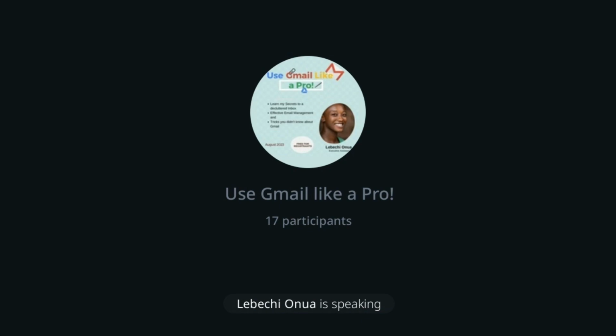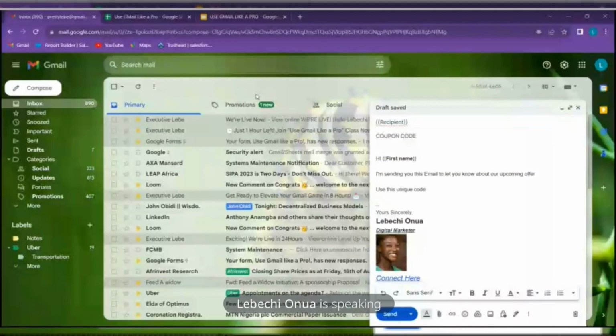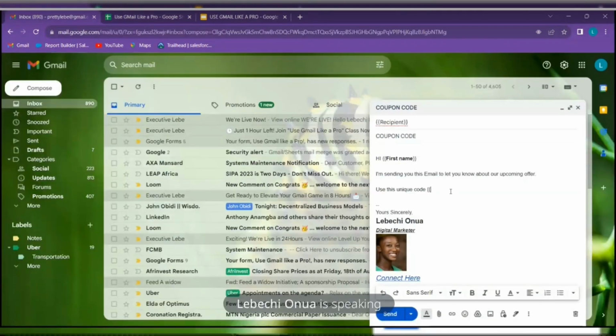Use this unique code. So here we can now insert the unique code. Okay, we open this bracket, double bracket again, we come back here, discount code, we copy that, we paste, double bracket again.